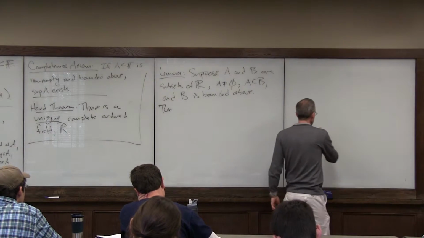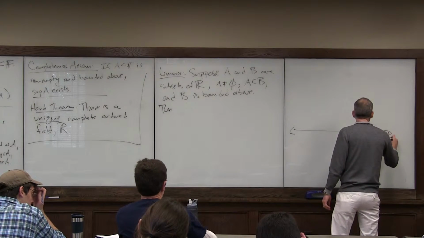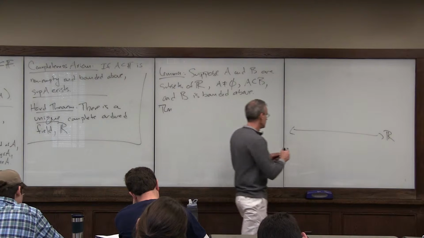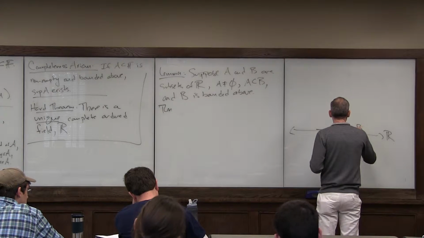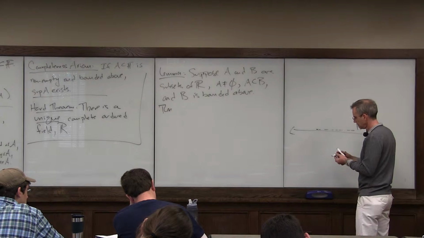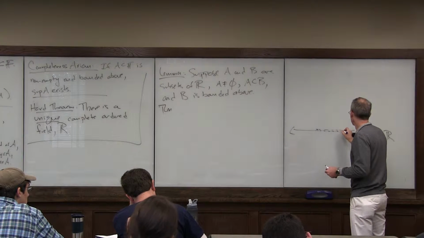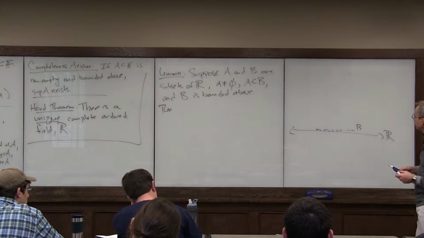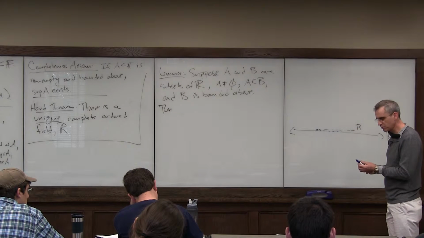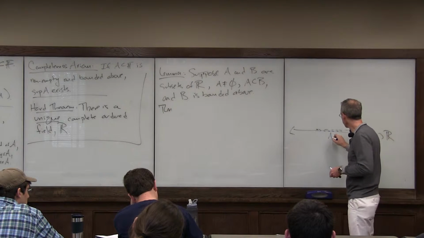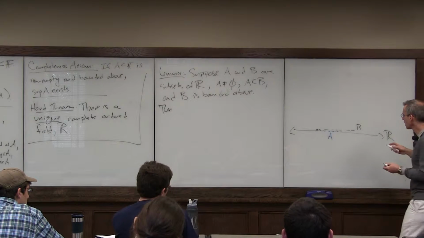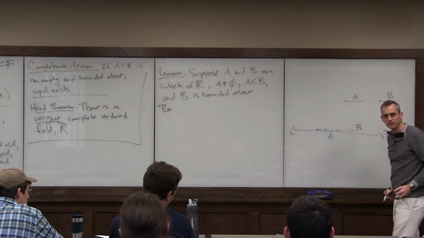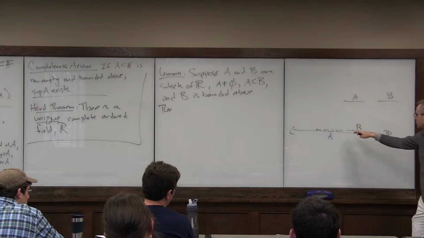Okay, so the situation is, we're in R. We don't know much about R yet, but we do know that it's a complete ordered field. That's pretty much all we know about it. So here's B. And again, this may not be an interval. A and B could be all commingled together. It may be very difficult to figure them out. You certainly don't have the simple-minded situation where you have A here and B here. Okay, so here's my picture.